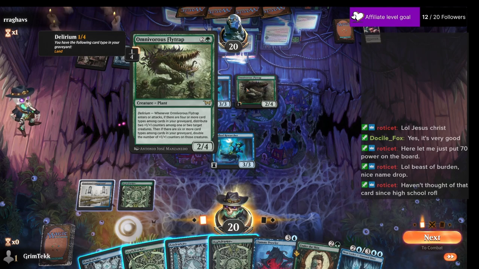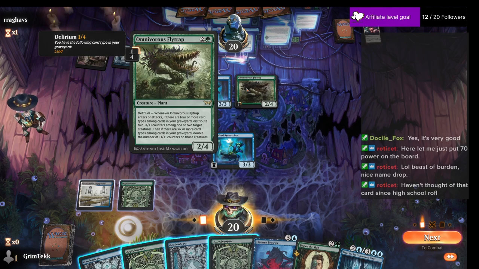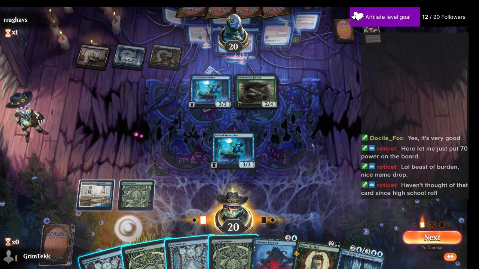If there are 6 or more card types in your creatures, double the number of counters. What? What? Enters or attacks. Holy crap.